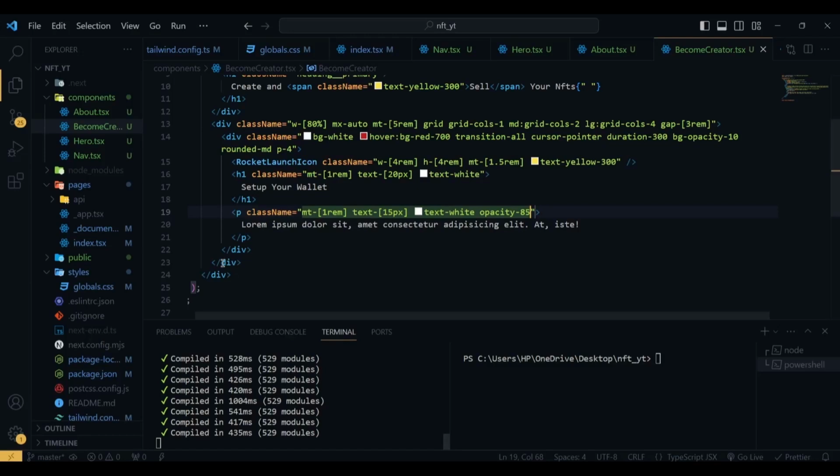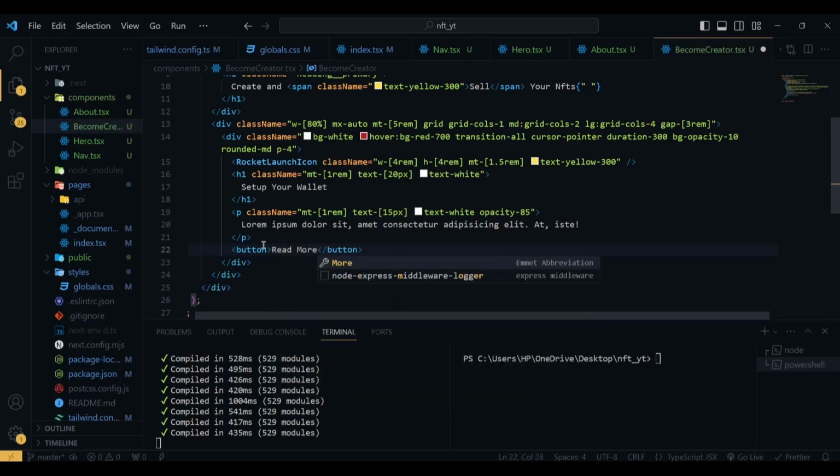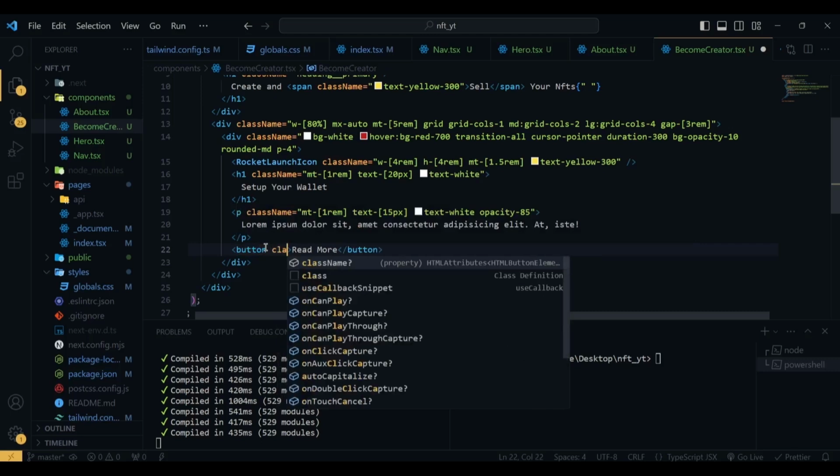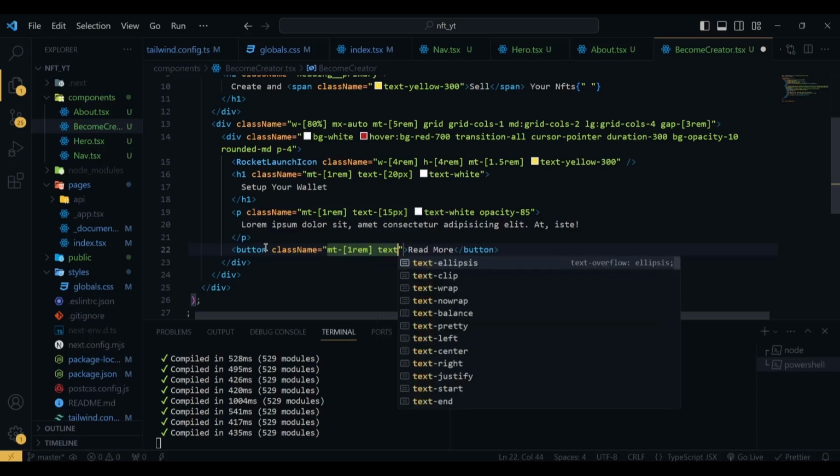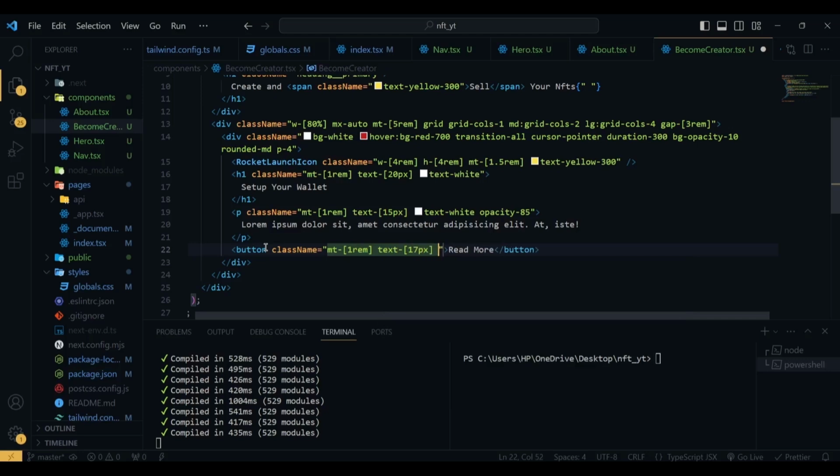Then we have a button, read more. The button has the following CSS properties. Margin top 1 rem. The font size will be 17 pixel.